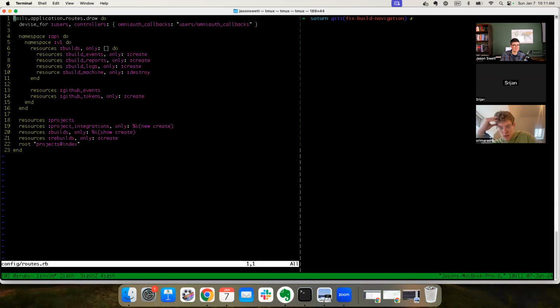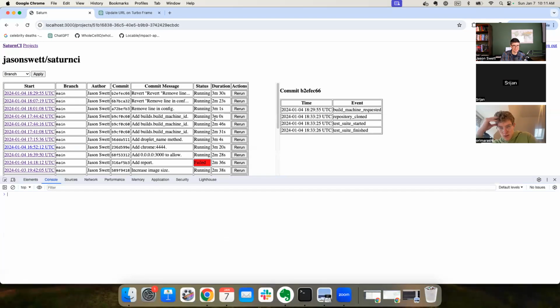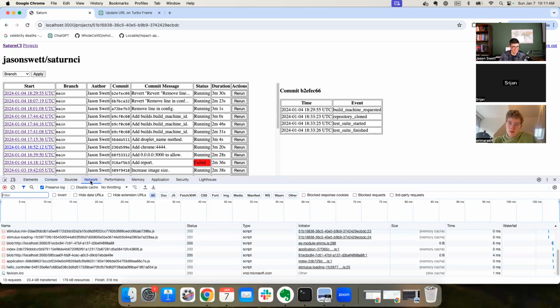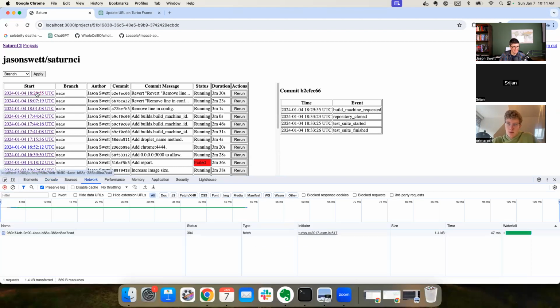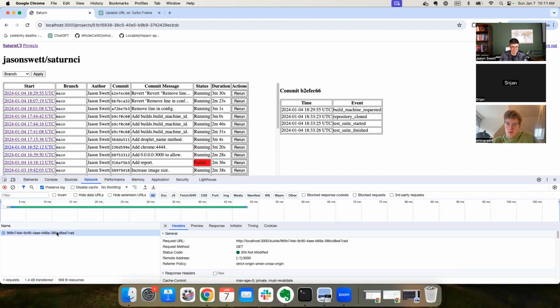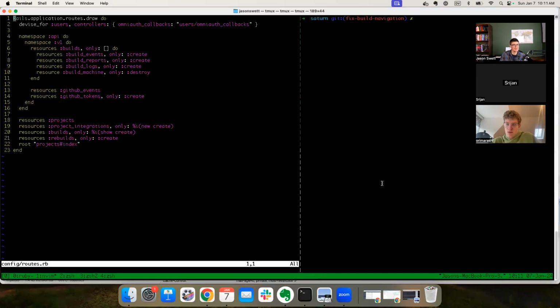Big routes. Okay, so the only way I'm going to be able to tell, I think, is if I go to the network tab and click something and then look at the URL here. Okay, so builds, I'm going to put builds inside of projects.